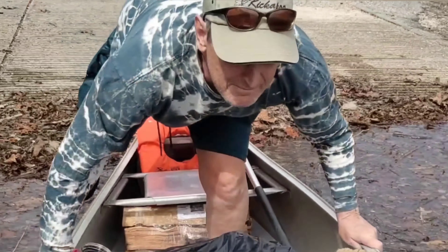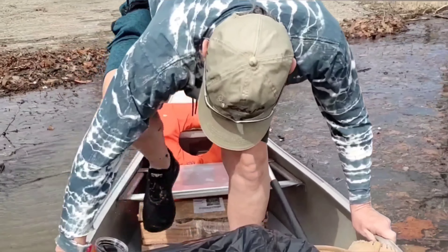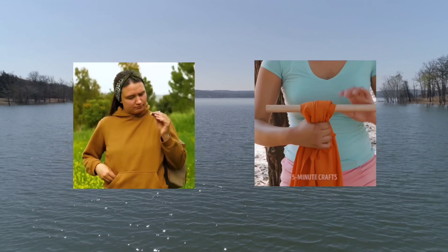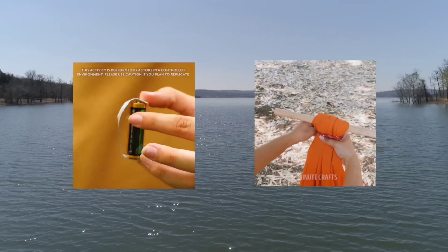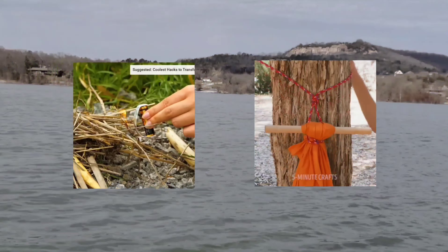We're on our way to Hack Island. When I watch YouTube videos, I love to indulge myself with camping and survival hacks. We've all seen these too-good-to-be-true hacks, and I want to find out once and for all if these things really work — and I want to do it in a real-world situation. So I'm going out to an island that I affectionately nicknamed Hack Island.